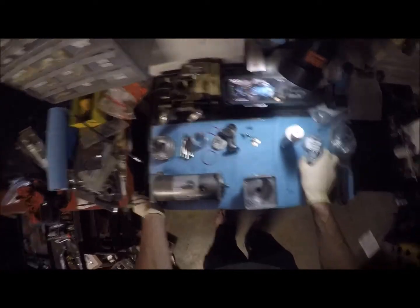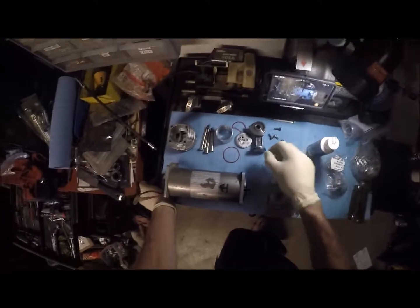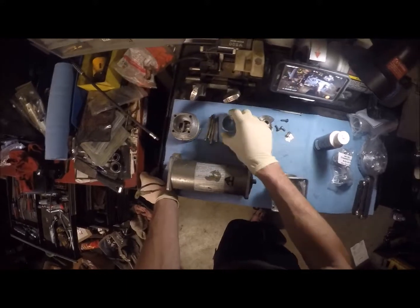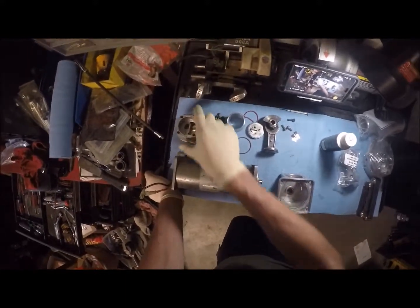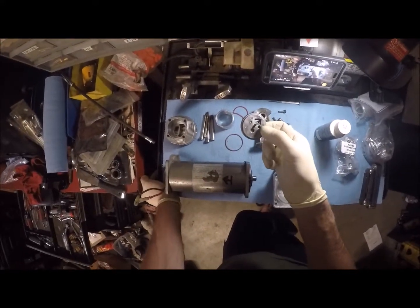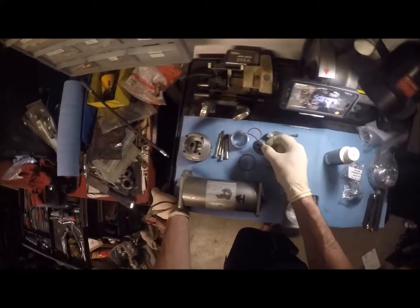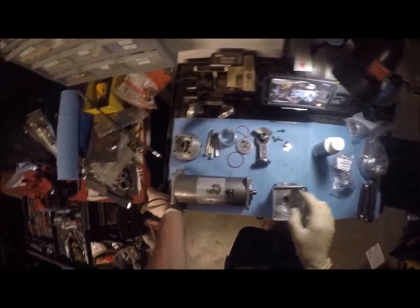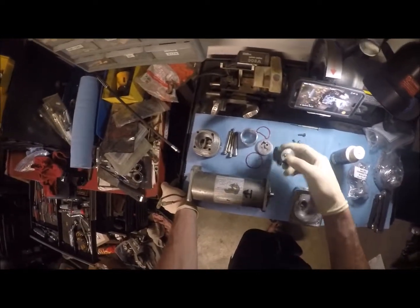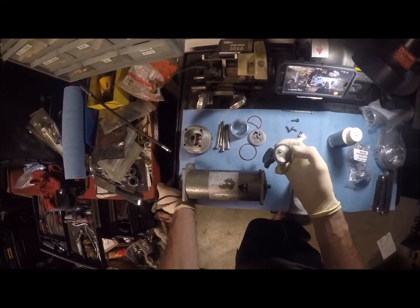I ordered a kit off of Amazon, and it comes with, well, let's use the old parts that are not in bags. So it comes with the connecting rod, cylinder wall, and a head. I was a little disappointed to see it didn't come with the check valve plate, or the valve body plate, but this one is usable, so we're going to reuse this one. It does come with new gaskets. The old connecting rod, I actually did manage to harvest a new piece off of another one that I had lying around.